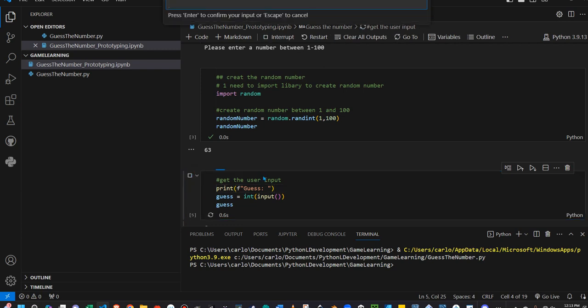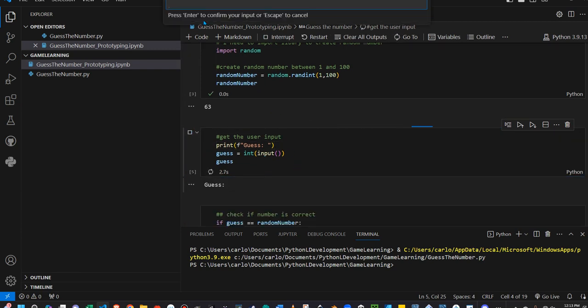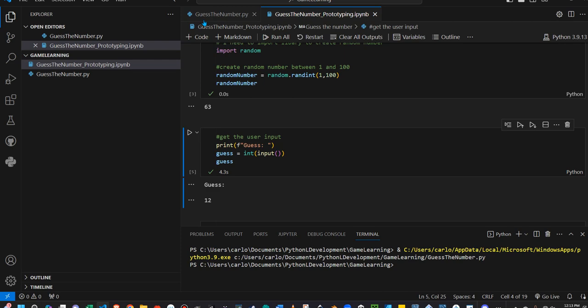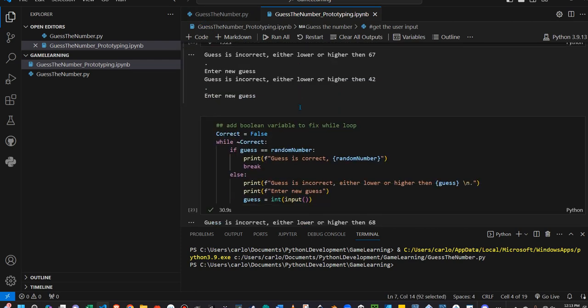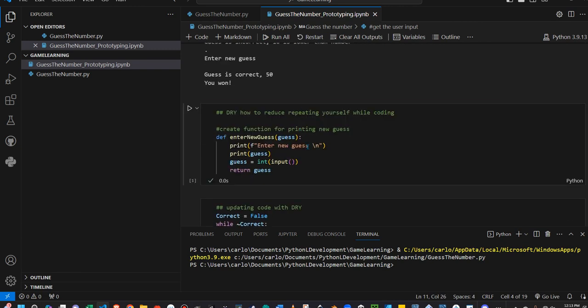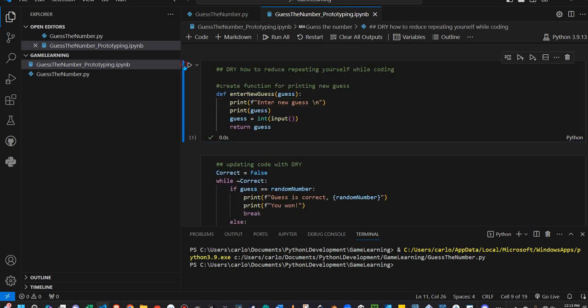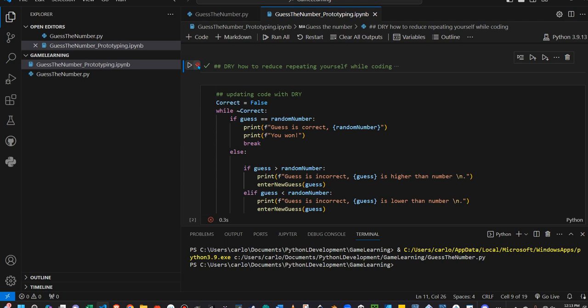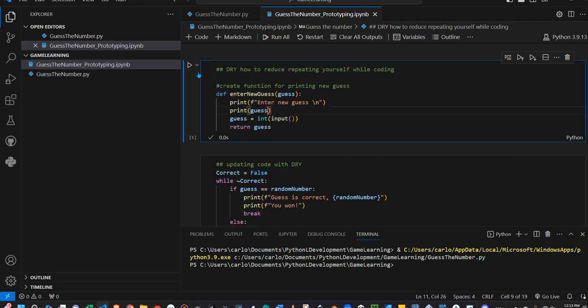Input. Okay, okay. Now we're good. 12. Okay. Let's go back here. We already run this again, so our function gets updated.